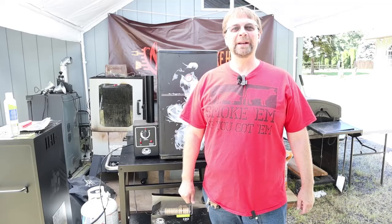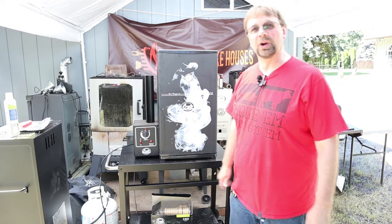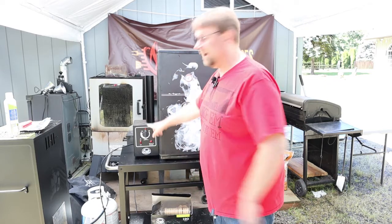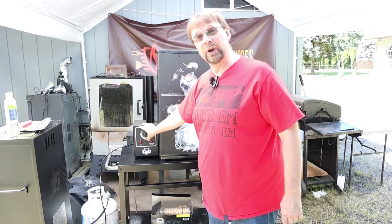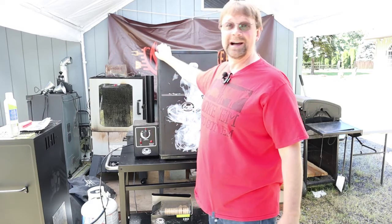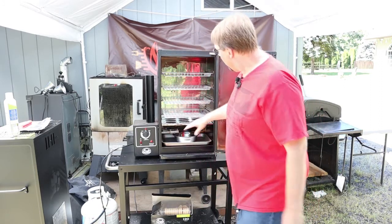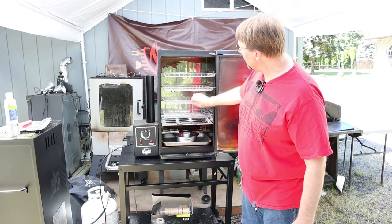This is Robert with Pioneer Smokehouses, and today we're going to season a Bradley 4-shelf smoker. We're also going to take a quick look at it so we can see exactly what we have here. This is a regular analog model. They make digital models with Bluetooth connectivity, and I hate Bluetooth connectivity, but it is available and you can run it from your phone. Here we have 4 of these basket type shelves.